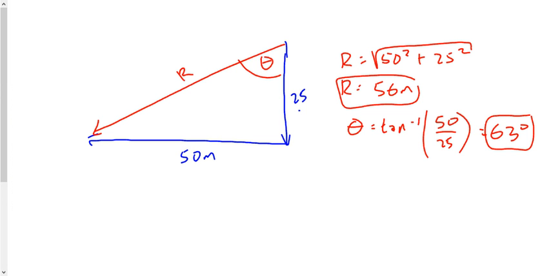Now, if you drew it the other way, which would have been correct, you would have got an angle of 27 degrees. How many people got that? They're both correct. Right? That's like saying I'm 1 meter from the front of the room or I'm 7 meters away from the back of the room. They're both correct. Two different numbers that describe exactly the same thing. The only thing that we're missing in both cases is the frame of reference that we'll deal with later on once we've kind of mastered this stuff. All right?